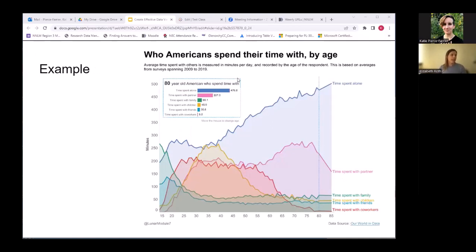So here is an example of a visualization on the screen. This is publicly available from Tableau Viz of the Week. Like most quantitative data, which is numeric data, the original format of this data was just a bunch of numbers and labels in a spreadsheet. If I displayed that spreadsheet to you on this screen and asked you what age group spends the most time alone, it would take you a very long time to scroll through all those numbers and figure out a way to find an average just by looking at it.